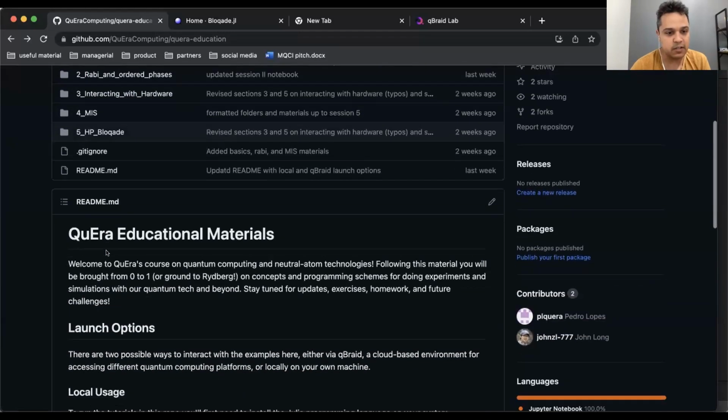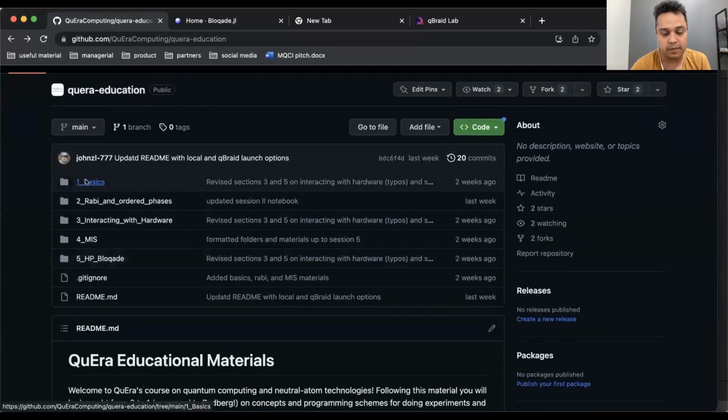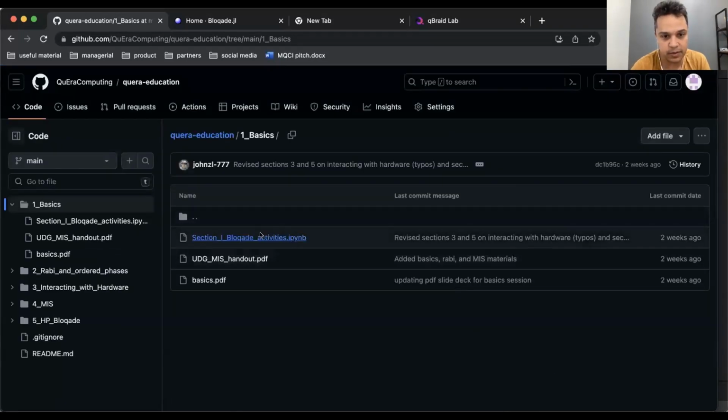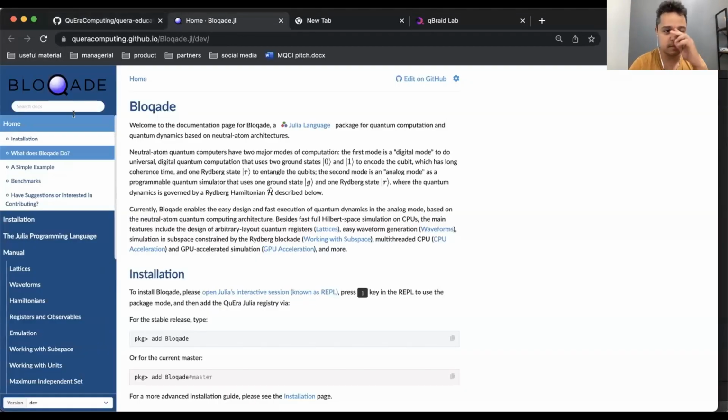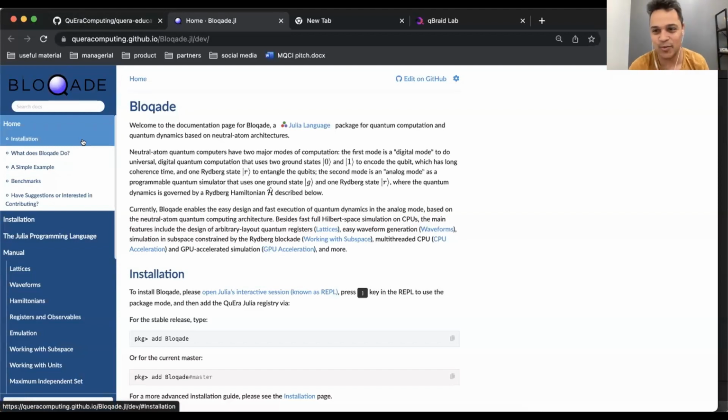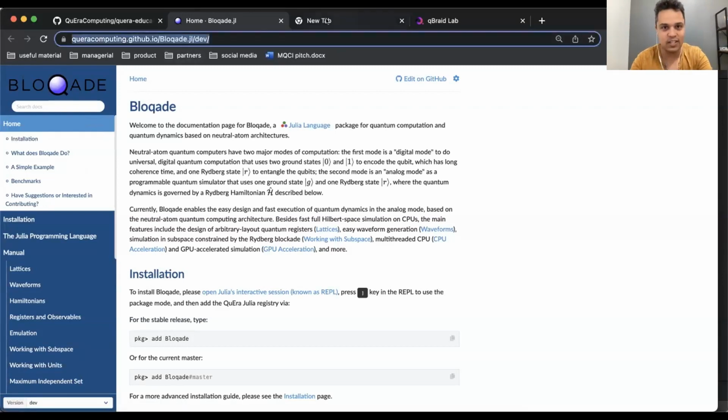In particular, most of the materials are accompanied by Jupyter notebooks. You can see here there's a Jupyter notebook that runs using a software suite called Blockade, with a Q and no U, as quantum things go. You can just Google for Blockade, but I will also paste this in the chat.